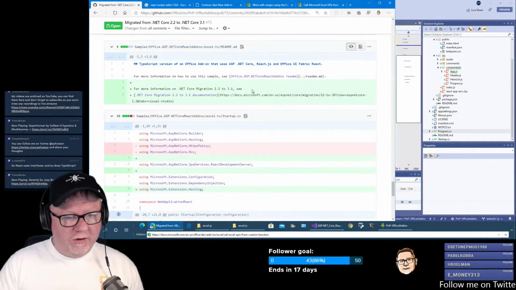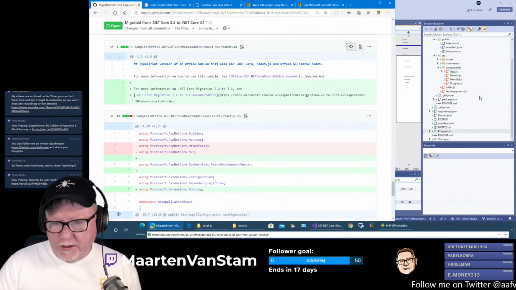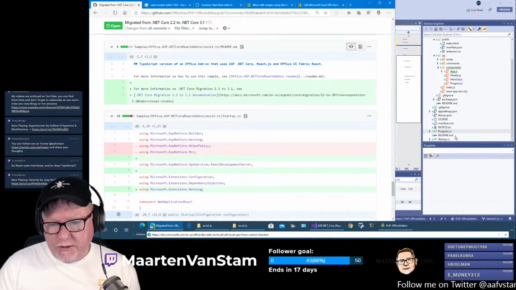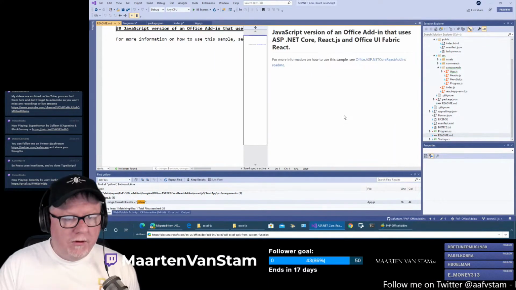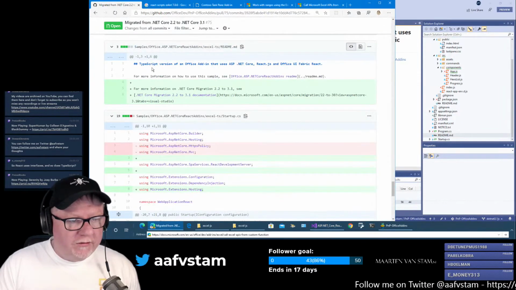Then go to the README file. Is there a README in here as well? Yes. There's not much in here.